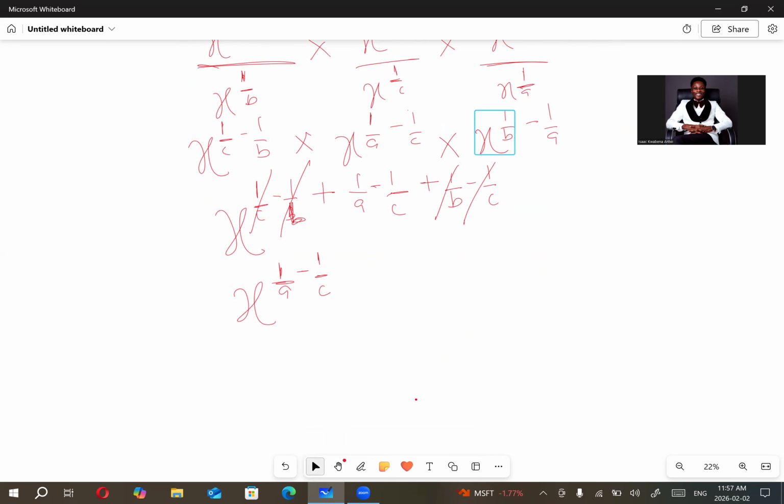You can leave your answer this way, or you can choose to find the LCM. The LCM will be what? AC. Usually that's how we find the LCM in algebra when the denominators are letters or variables: you just join all of them together. So now when A comes here, it cancels the A, it goes into AC times C times the numerator. The numerator is C minus A times 1, which is A. Was this even necessary? Yeah, that's the answer, x exponent 1 over C.